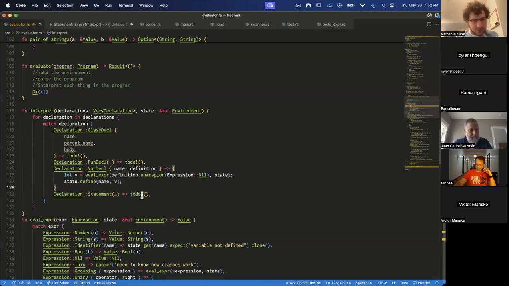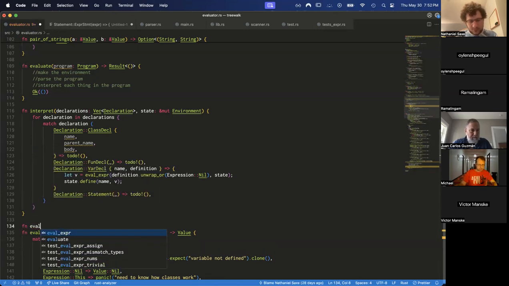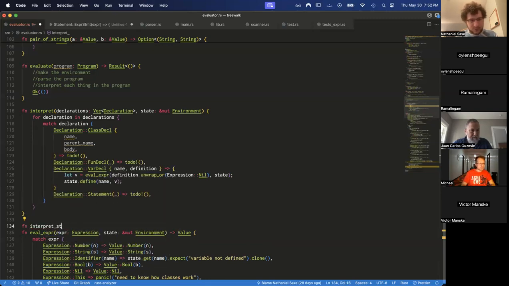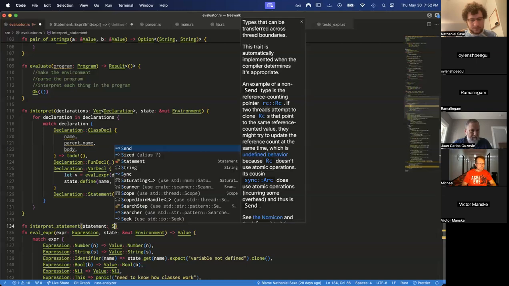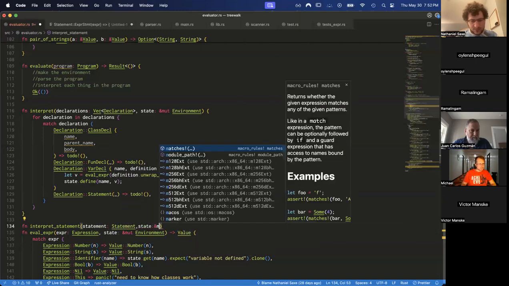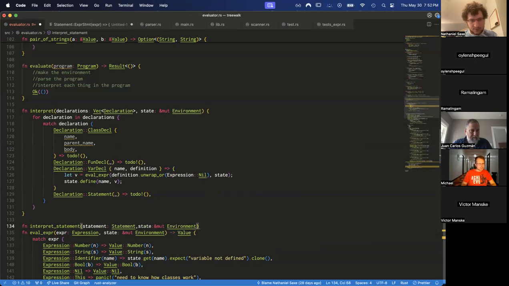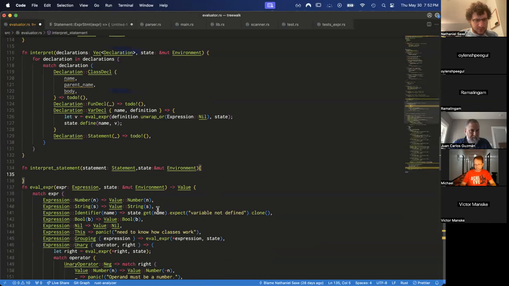So declaration statement, that's where we need this. Interpret statement. State is an environment. And this should just do this thing.